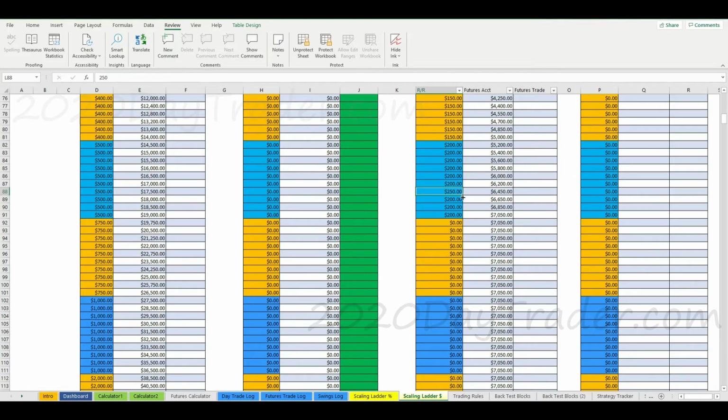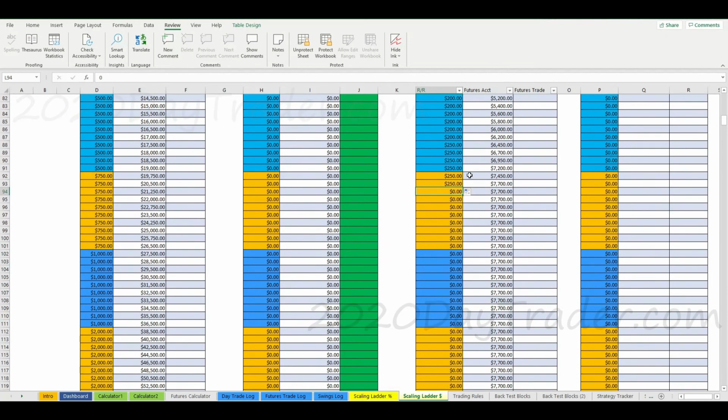Easily happens right here. So I could right here go up to 250. All right. Oops. There we go. So 250. And then from 6,400, once I get to 7,800 roughly, that's when I can scale up again. Oops, not 2,500, 2,250. So basically right here, I can be scaling up another contract. You see how this goes? So you see the exponential growth. I'm going to continue this and then we'll pick back up.